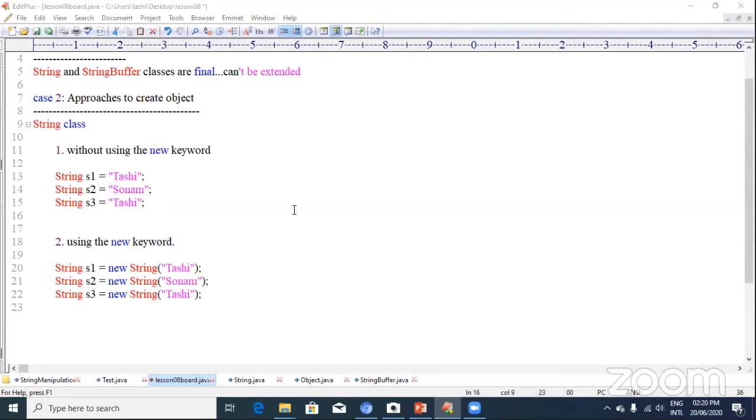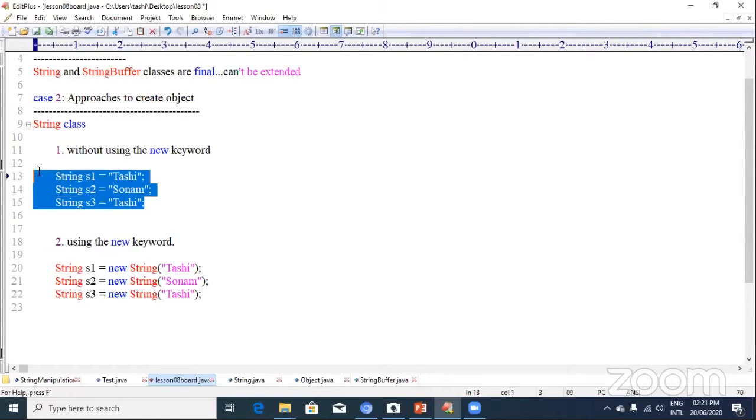In entire Java, when you create a string object without using the new keyword, the objects are created in the SCP memory, that is string constant pool. So when you're creating an object this way, the objects are created in the string constant pool memory.